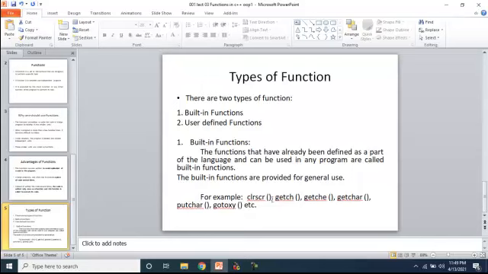For example, we have clear screen and get ch. Clear screen is clearing the screen for us, get ch is getting the character for us, echoing that one, right? Similarly, goto xy tells us to go to a position, and put character is to put that character. So these are basically the built-in functions. There are more built-in functions as well, and their advantage is that they are common in use. That's why they come built-in with that program. Now we are going to see built-in functions.